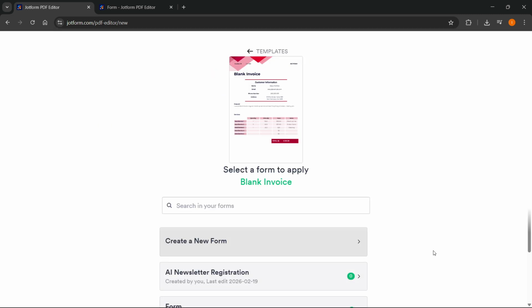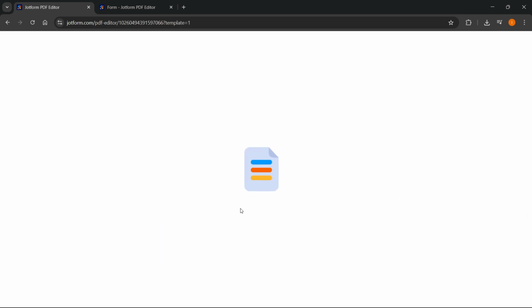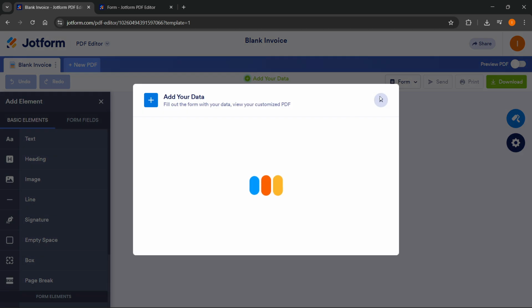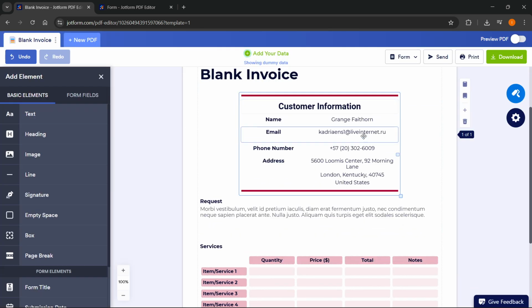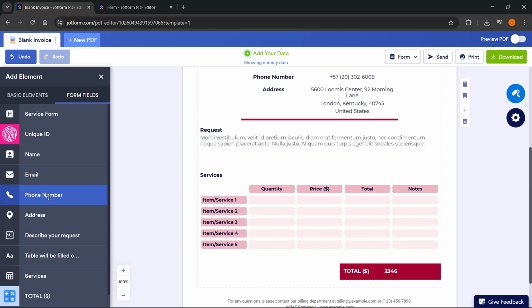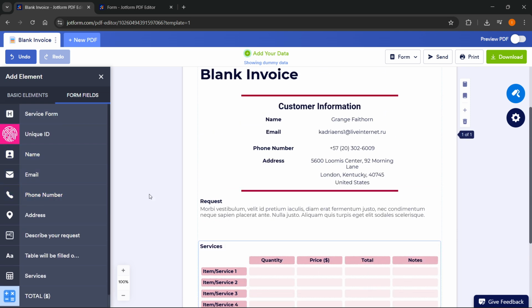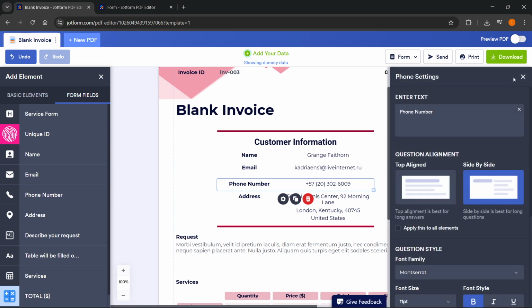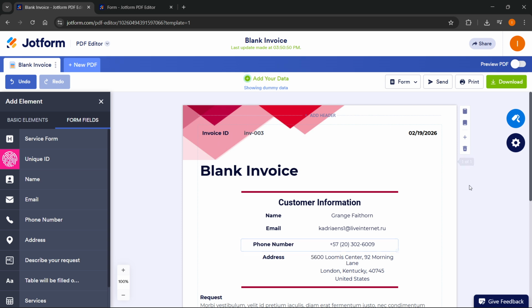I can click on use template over here, and then it's going to show you how you can create it. So I can click on create new form over here. It's going to create a new form for me, and there we go. I can start filling out this form. I can put in custom fields here on the right. You can see what else has been added in here by default inside the template, and you can customize it. You can change it, you can remove it, stuff like that. So that's how to actually create fillable PDF forms in JotForm.